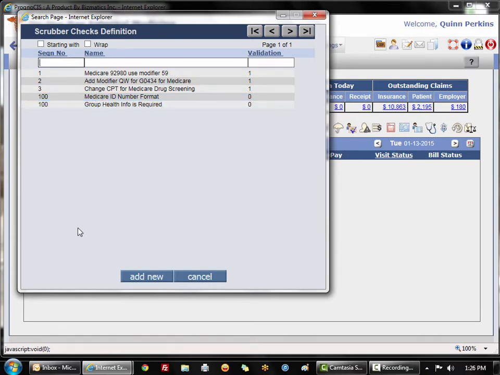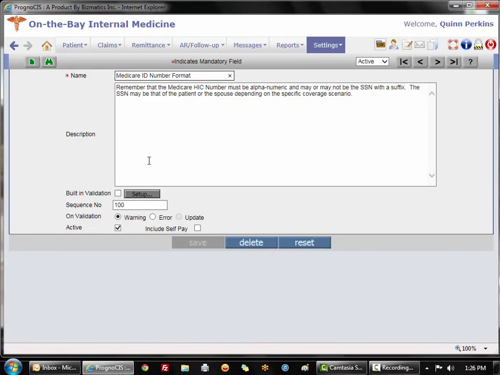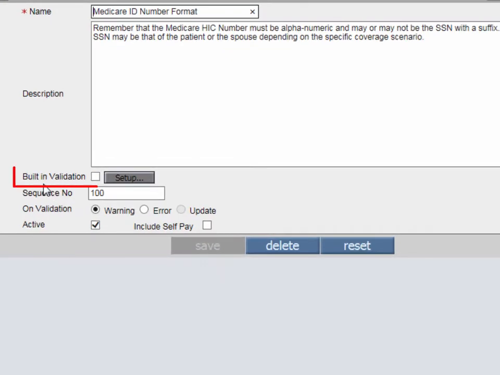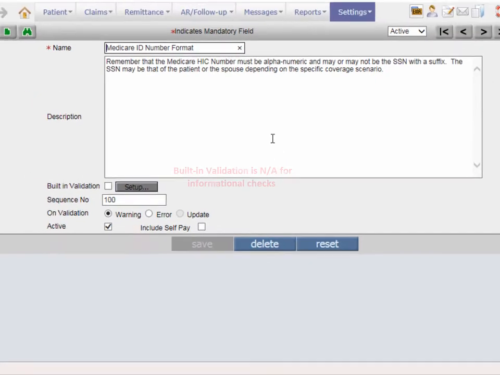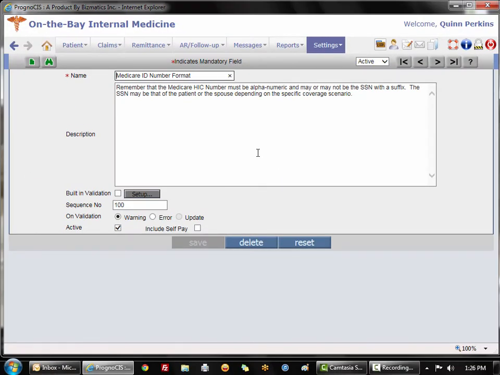So in order to view the content of one of these scrubber checks, you just select it in your screen and click on it. I've chosen the one here called Medicare ID number format. You'll notice here it's just free text. And down here at the bottom, and I'll go into a little more detail on this in the next exercise when we actually create a scrubber check, you will notice here that my built-in validation is not selected. This is an example of a cheat sheet or an electronic sticky note.